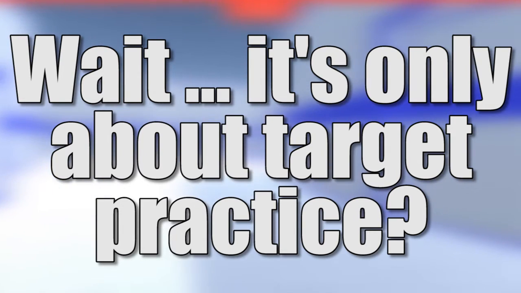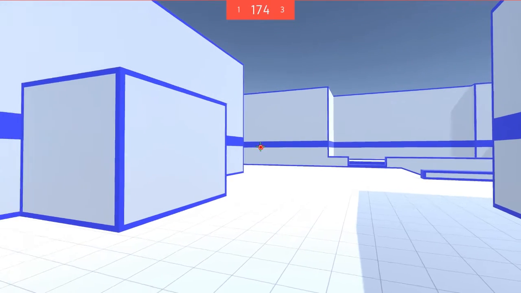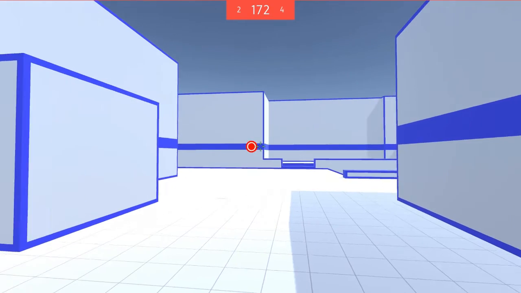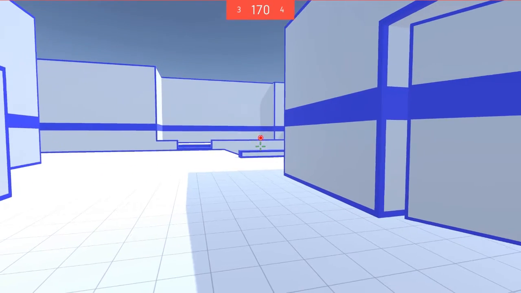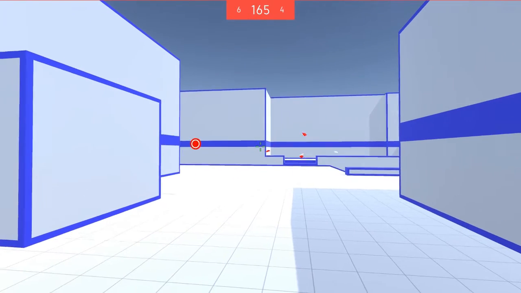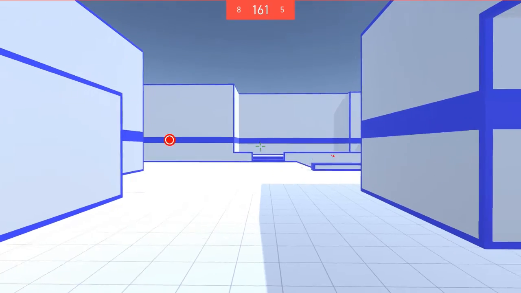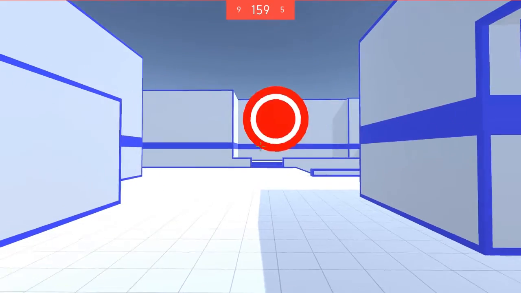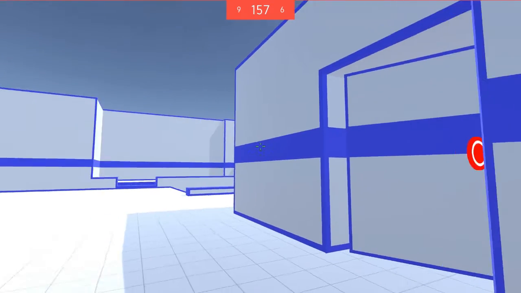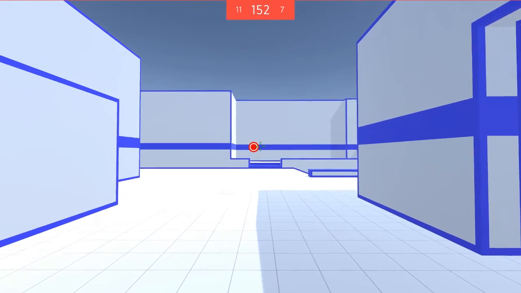Wait, it's only about target practice? Yes, you really should be thinking about it as the Mavis Beacon Teaches Typing of first-person shooters. In its current form, Aim Hero only has a few minigames to practice. They range from honing your reflexes, to taking down strafing targets, to shooting enemies behind cover, and more. The finished product will feature a total of 10 training modes, including modes for snipers and other weapon types.